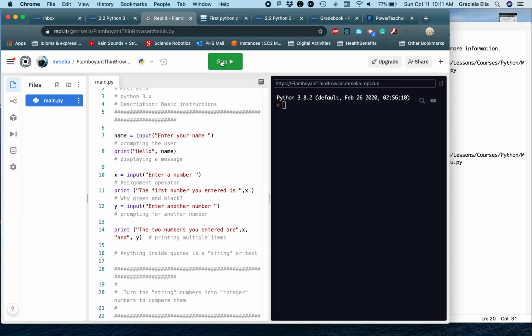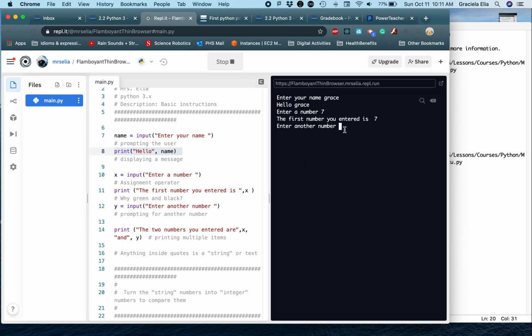You can run it. And it's asking me to enter my name. I just put my first name and then enter. And then it says hello, Grace, because this is the part that comes over here, as you can see. And then it says enter a number. And I put a 7. Doesn't really matter which number it is. So here's the part which says the first number that you enter is X because it was assigned to X over here.